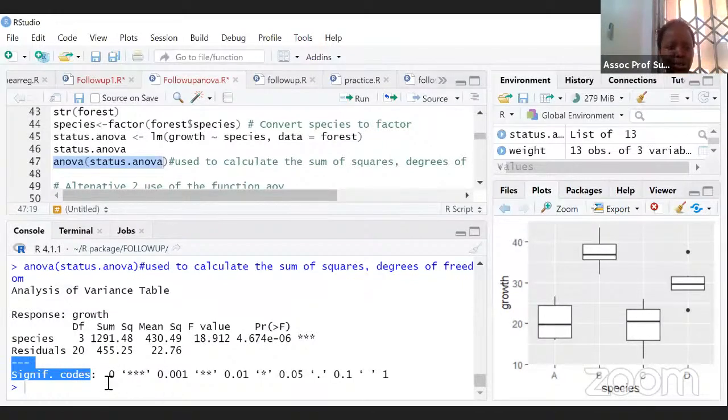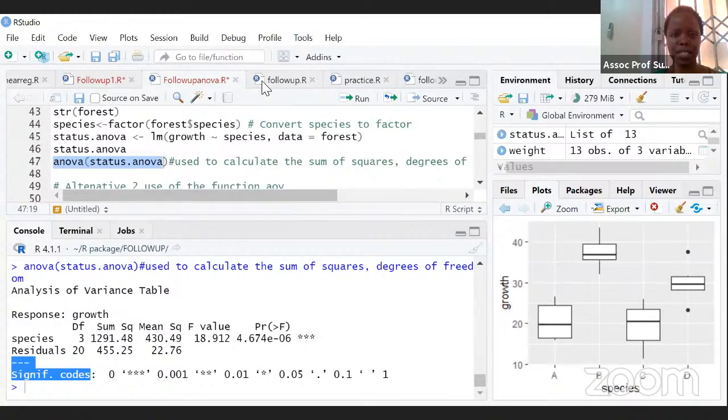Somebody says I should talk about the box plots. Now, box plots, I'll talk in the theory that they are used to compare groups. If you want to see whether group A is different from group B, we use box plots. Box plots are a 5-point summary. They include the minimum value, the first quartile, the median, the third quartile, and the maximum value. The median is the measure of central tendency. So the black line in the middle of a box plot is the median. So you can compare the medians to see whether there are differences in species or in treatments or in any factor that you're testing. Okay, so that is the box plot.